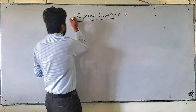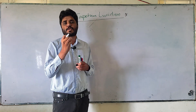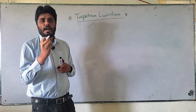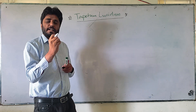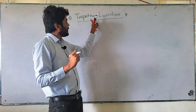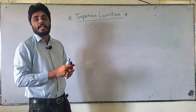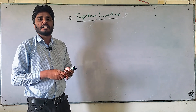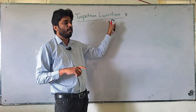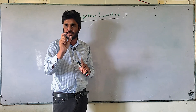Tapetum lucidum — people commonly ask this question in oral examinations: what is the Tapetum lucidum, or why do some vertebrates' eyes shine in the night? Before you understand what Tapetum lucidum is, you need to understand some basic anatomy of the eyeball, because this structure is found in the eyeball.